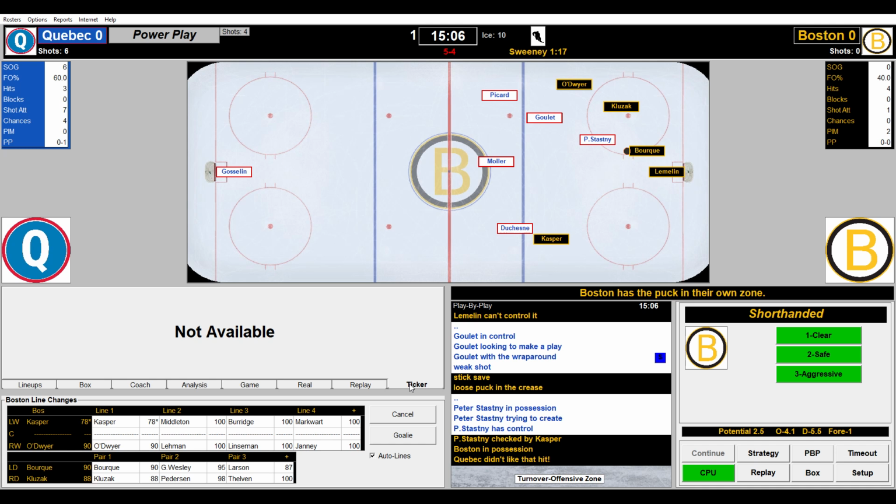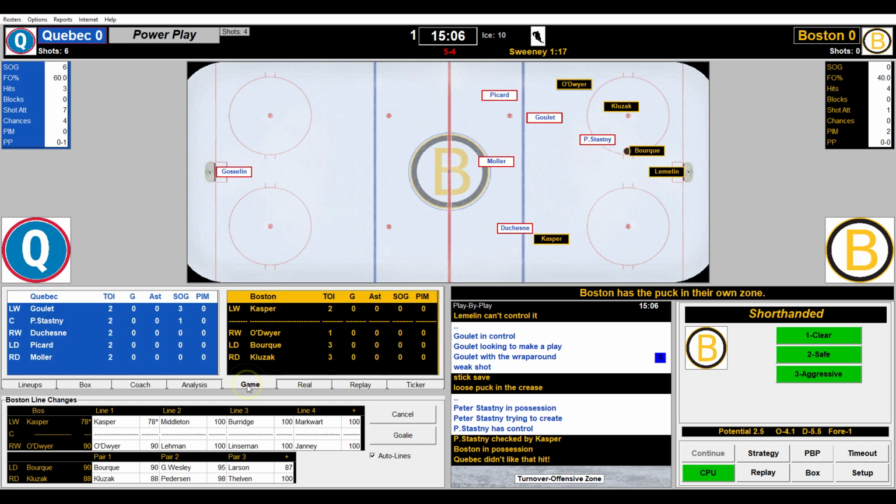And you can see who got the goal at what time. It shows you underneath the score the latest goal. So having the ticker was kind of fun. Some people like to leave it on game. You can leave it on whatever you want here, but I like to leave it on ticker if I'm playing a season. All right, so I have the puck.